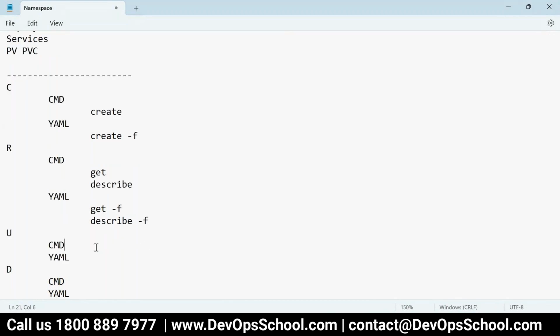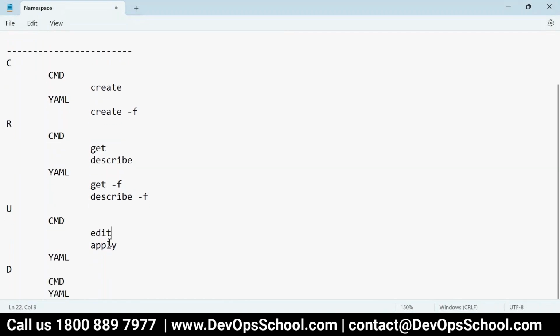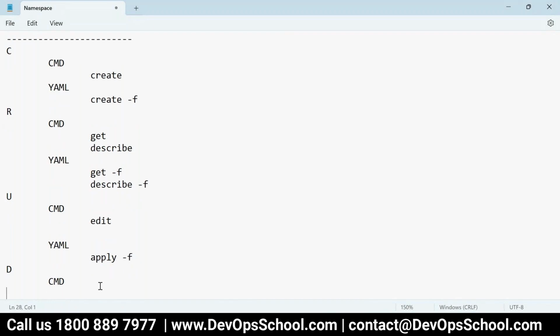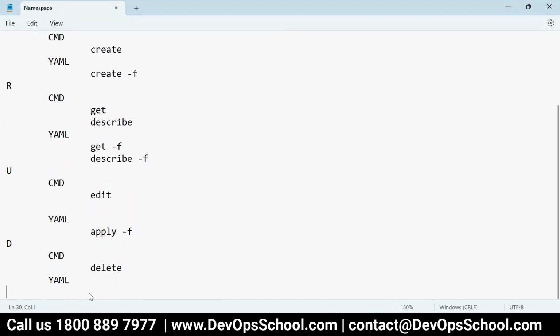For update, you have the apply command, and you can use the edit command also, and here you can do apply -f. And for delete, we have delete, and then delete -f. This is the pattern which I'm teaching you.